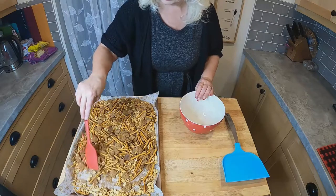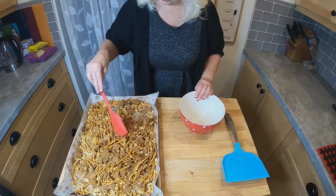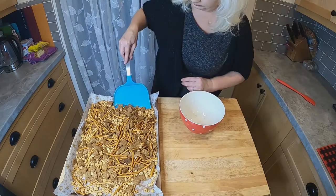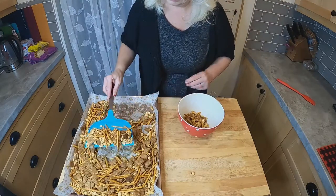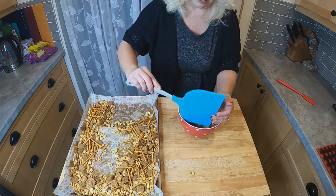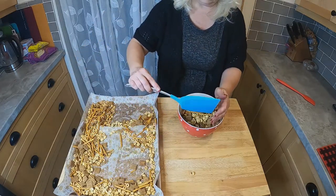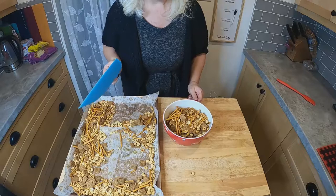This lovely nuts and bolts mixture is out of the oven. I'm just going to give it a little stir — it smells so good. Everything is nice and toasty. So we're just going to go ahead and put it in a bowl. I'll come right back and we'll give it a taste.